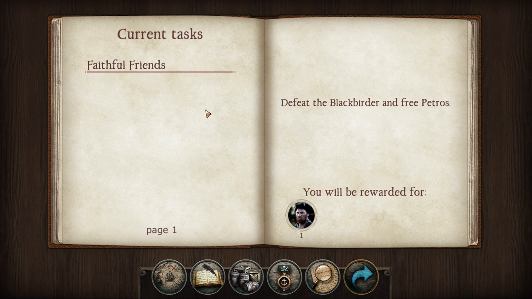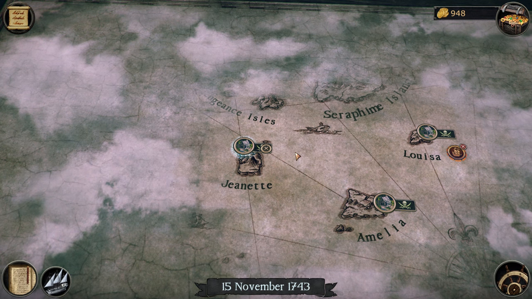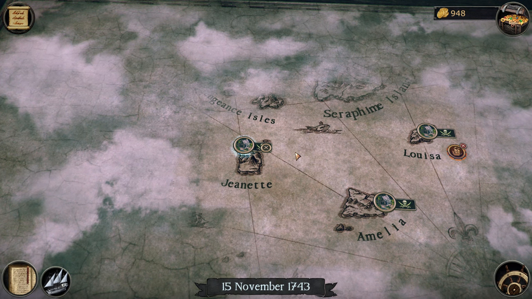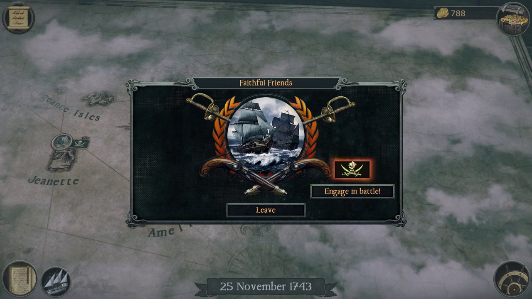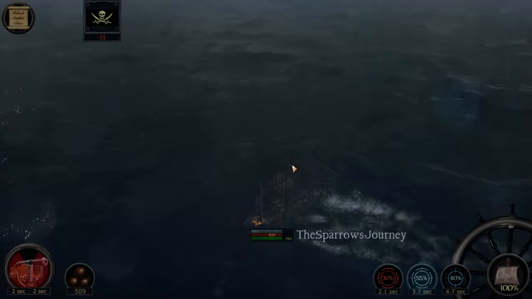Now, our objective is to defeat the Black Birder and free Petros. Do we have enough experience to do that? Do we have a strong enough ship? We don't know. Faithful friends, engage in battle. Alright.